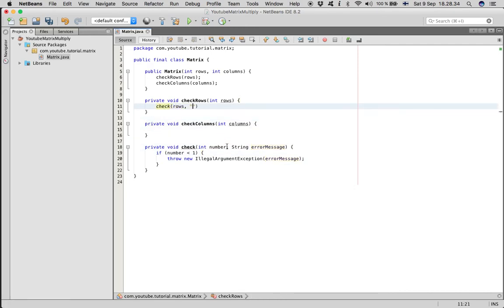So rows. So the idea is that I reuse the code and not write the same thing over and over again.